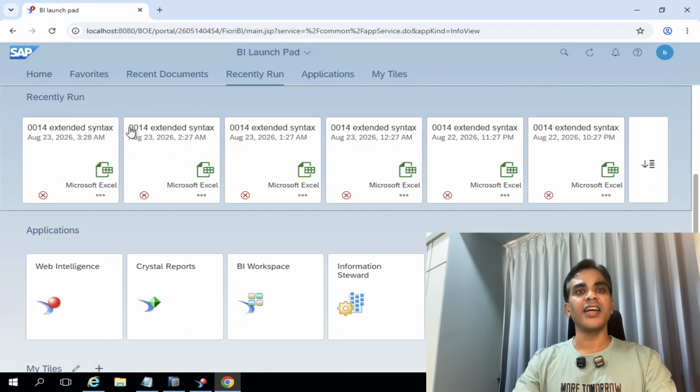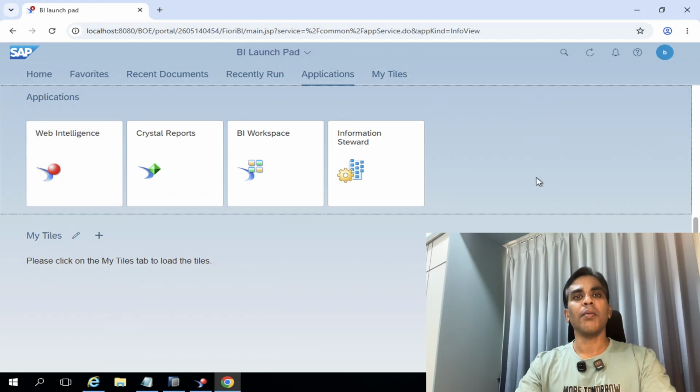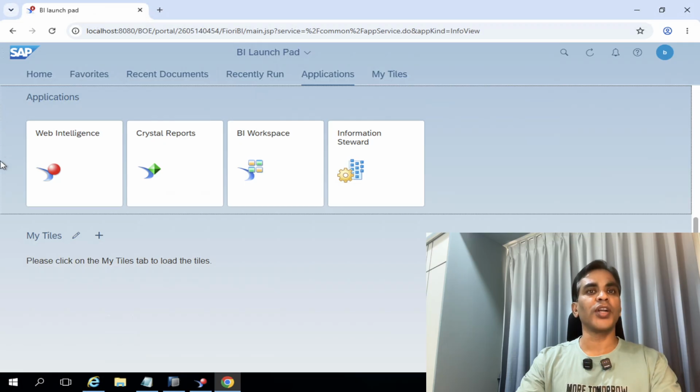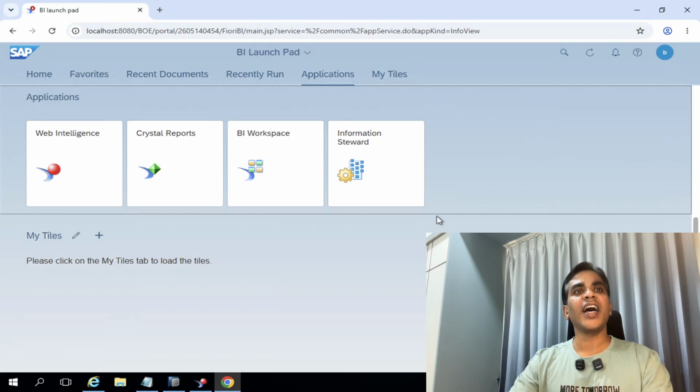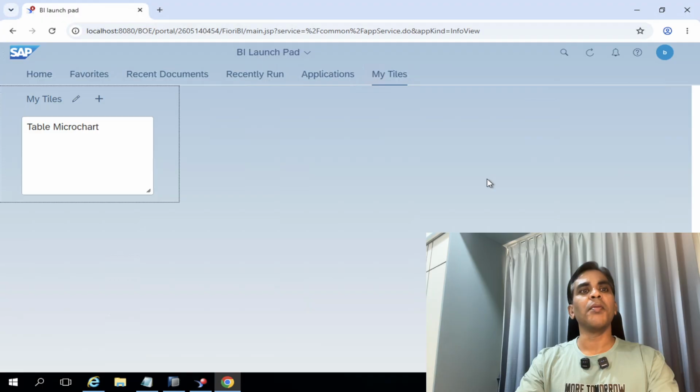Similarly, if you have done a recent run, it will be displayed here. Then applications: these are the applications supported by the Launchpad, like Bex, Web Intelligence, Crystal Report, BI Workspace, and Information Steward. With these applications you can extract or display the data using BI Launchpad, and these are the tiles.